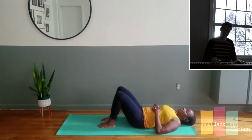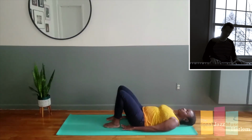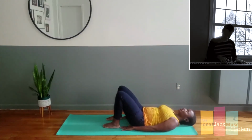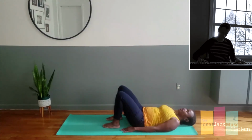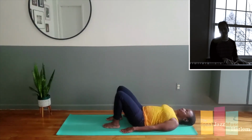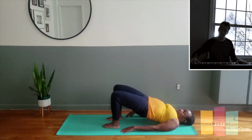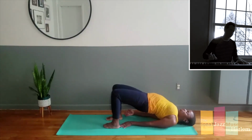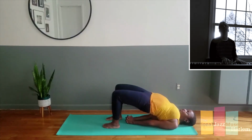We'll take a back bend. Walk your feet in enough so that maybe your fingertips graze your heels. Feet and knees are inner hip distance apart. You'll press into your feet, lifting the hips for bridge pose. Maybe walking the shoulder blades beneath you. And interlacing the fingers, pressing that fist into the mat, lifting the hips even higher, chest coming towards the wall behind you.